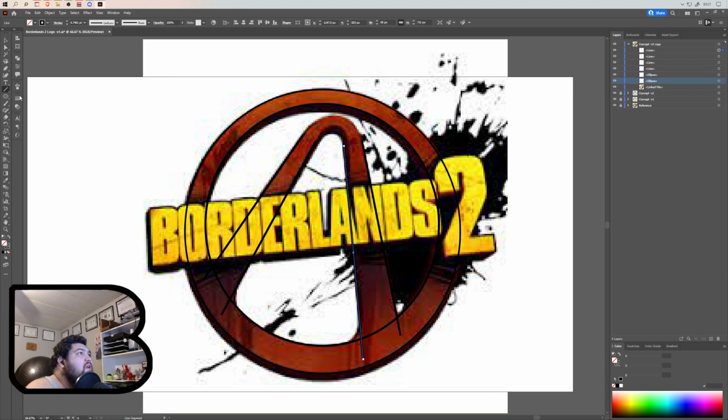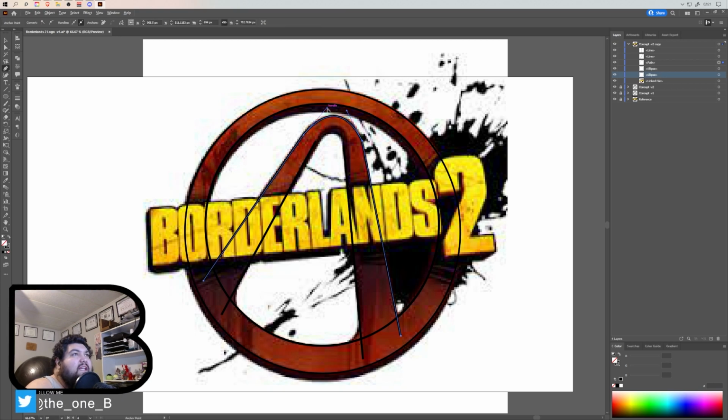And then I grabbed the pen tool and I clicked here and here and see how it connected those pieces. And then I can hold Alt and pull this up to where I want it, and then I grab these handles and I adjust. I think I want that angle to be a little bit wider. See, now it looks like a more proper angle, at least with the logo.